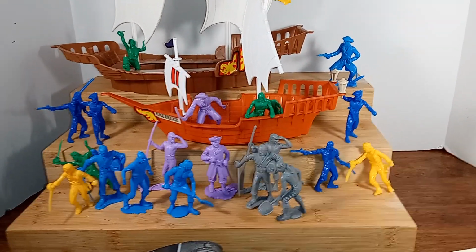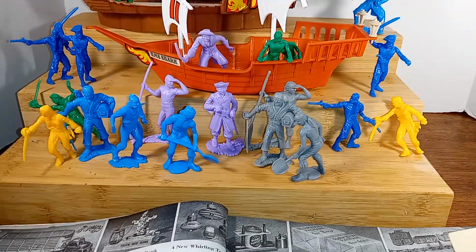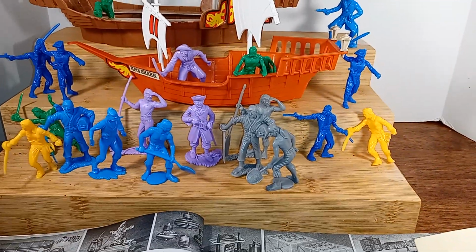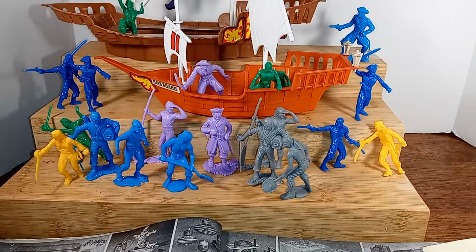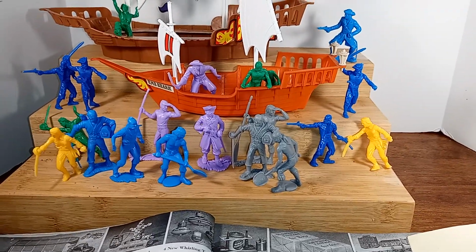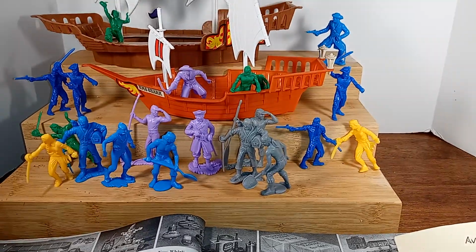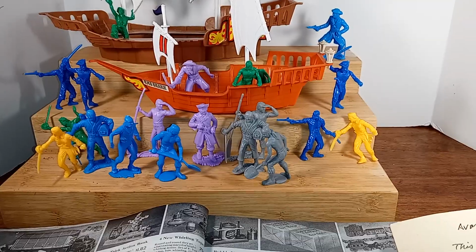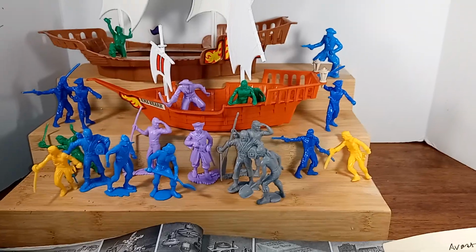At any rate, these are a nice group of pirates. I really like them. These, of course, are reproductions. I don't remember when I bought them because when I looked up in my journal, there was no mention of these Ideal pirates or the boats. So I'm not sure. I'm guessing it was prior to 1994 because in 1994 I started writing down everything. Prior to that, I bought things and didn't do that, and so I lost track of it. It's been over 20 years, so I'm losing track of all the things that I purchased.